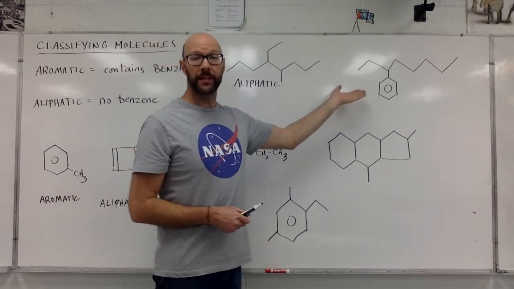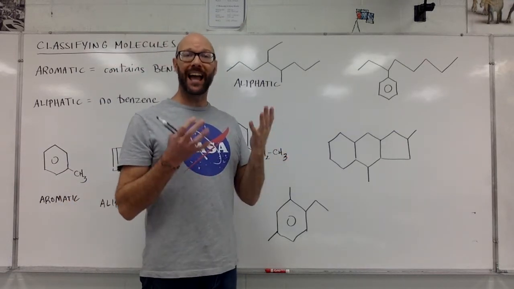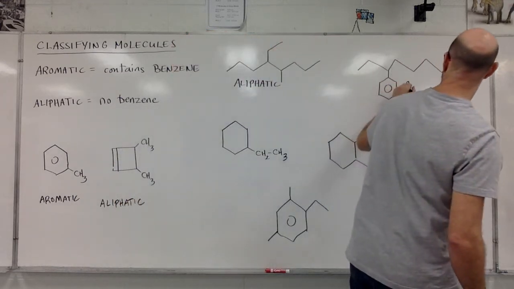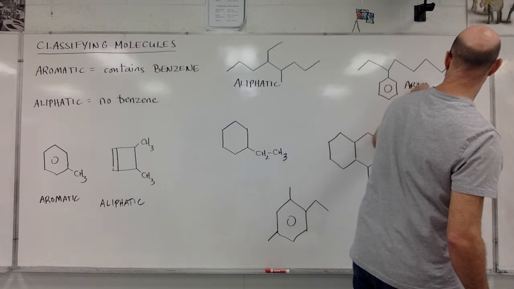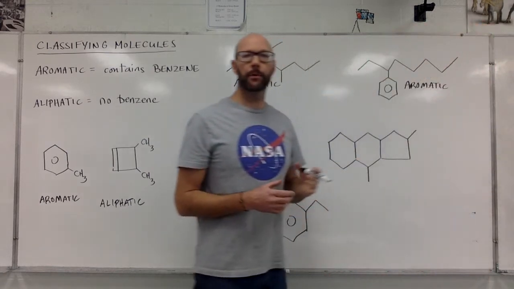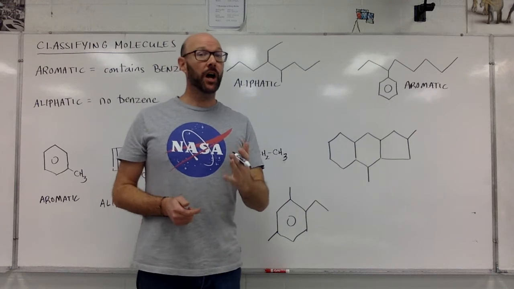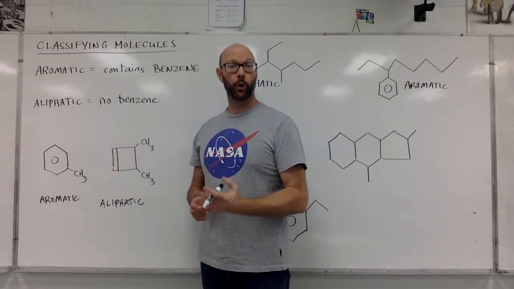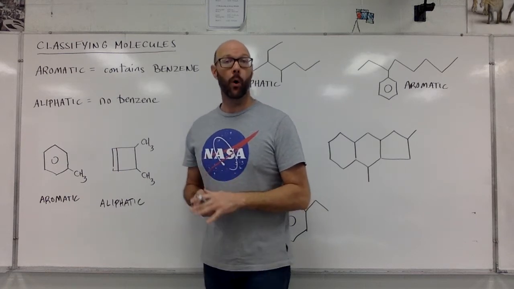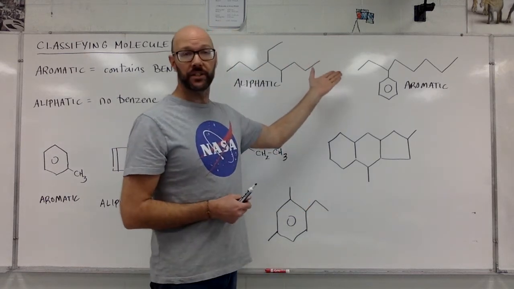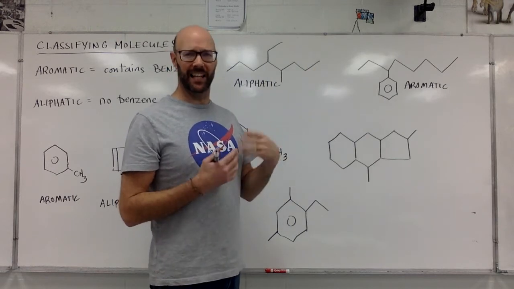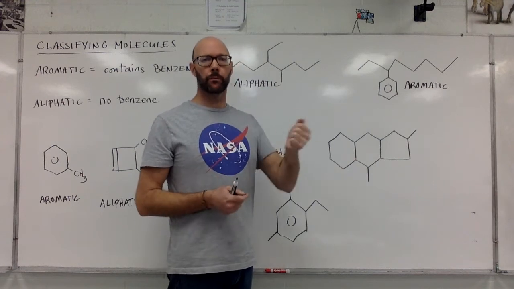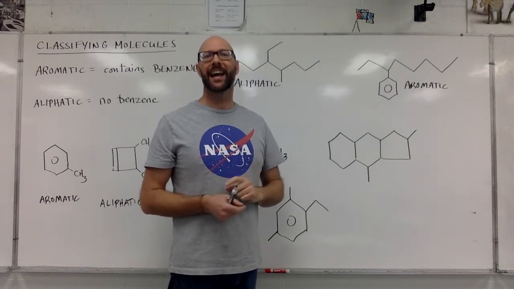The next example, there's that benzene ring. It sure does stand out, a hexagon with a circle in the middle. If you see it, the chemical is aromatic. It does not make a difference if the benzene is the dominant structure—we'd actually be using the word benzene in the name—or if the benzene is attached to a longer chain, and the benzene is acting like a branch called phenyl. It's still aromatic. You see that structure? Classify it. You don't see it, it's aliphatic.